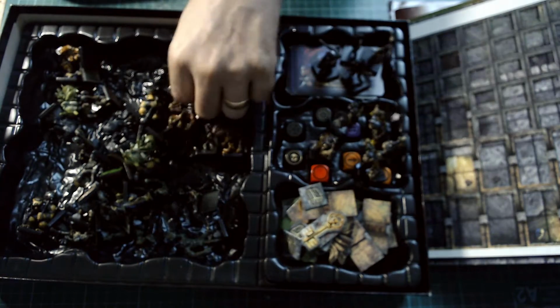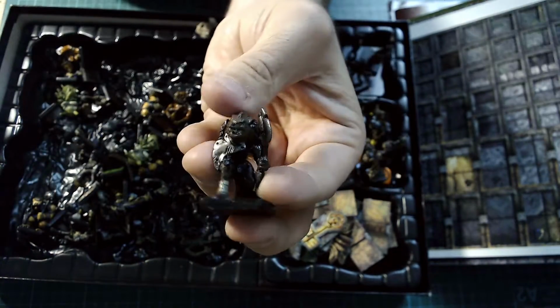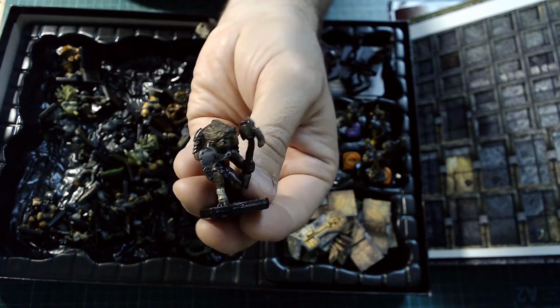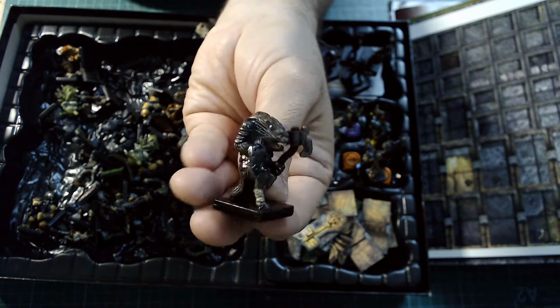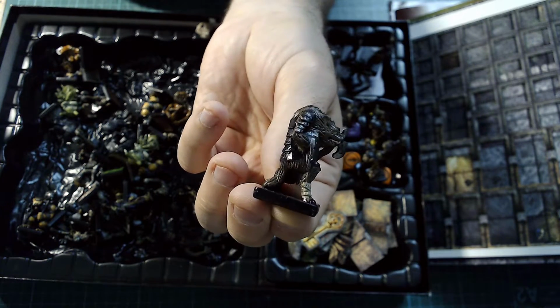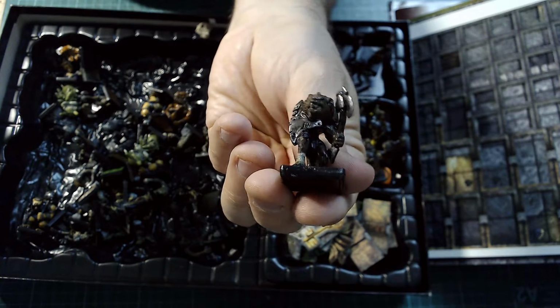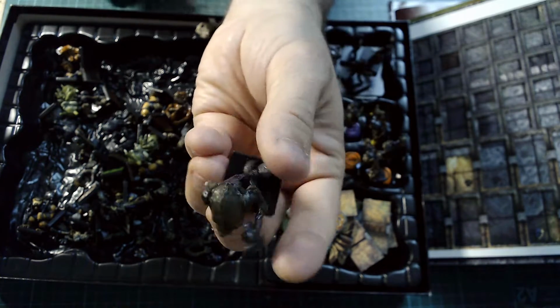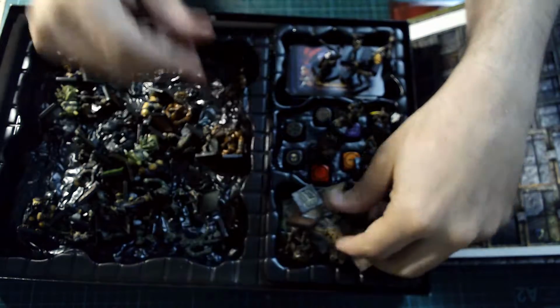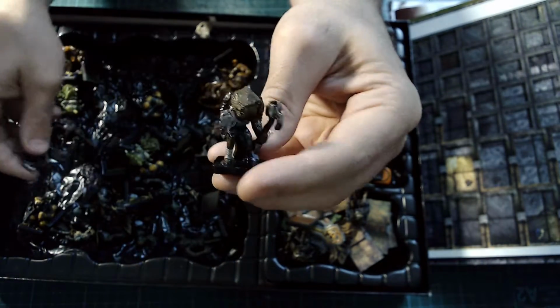That's the gnolls. I think there's 5 of these. These are for non-D&D players, sort of hyena men, hyena humanoids. And that's with all the models. They look a bit flat from the side, but they're alright for going onwards. They take a bit more of a beating. It's got loads of gnolls.